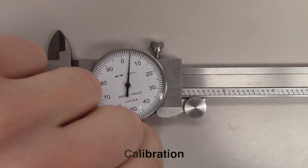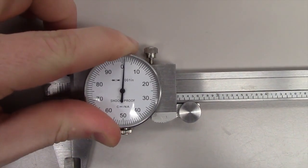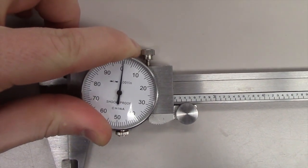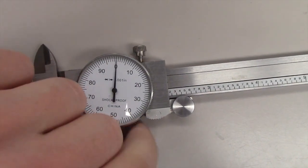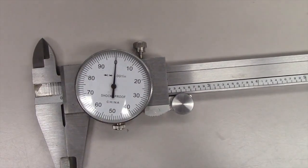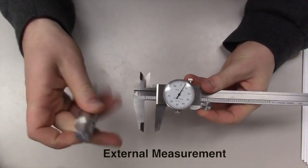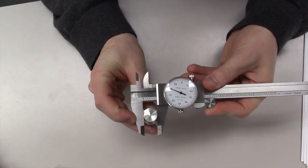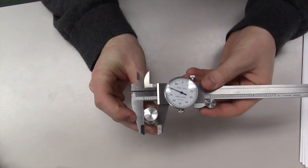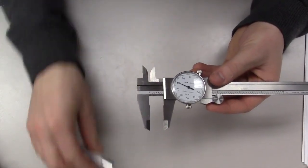After they are cleaned, the calibration knob must be loosened on the bottom of the dial. With the jaws fully closed, adjust the dial to show zero before retightening the knob. For external measurement, the outside measuring jaws should be opened enough to enable them to surround the desired part to be measured and then tightened against it, twisting the fine adjusting roll.